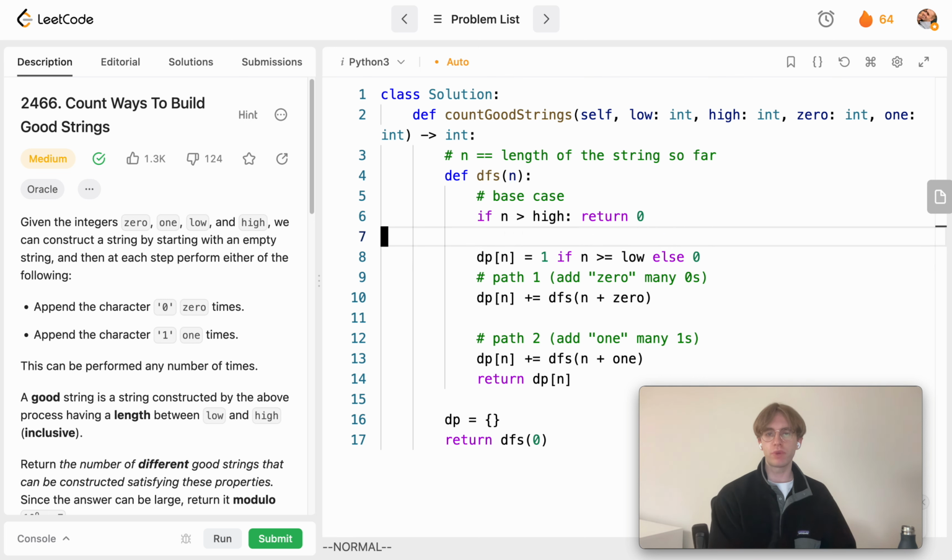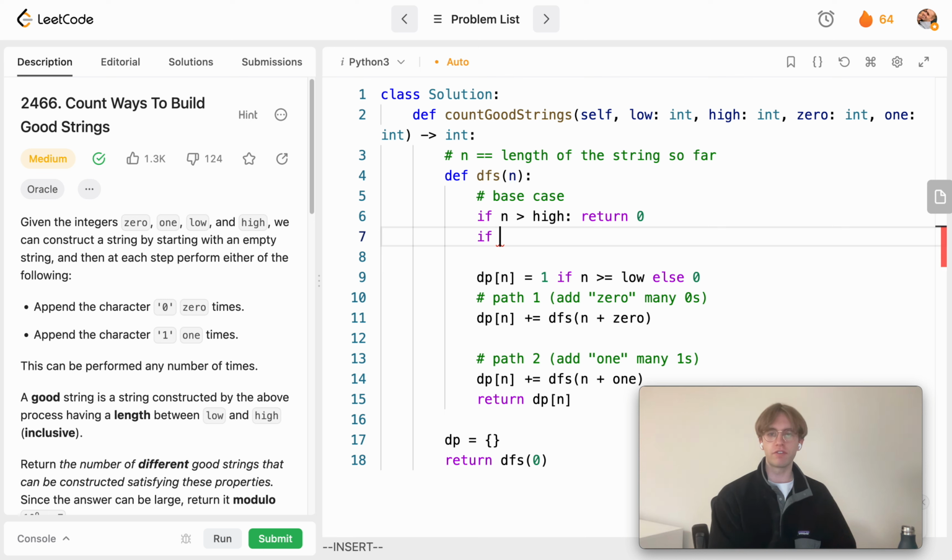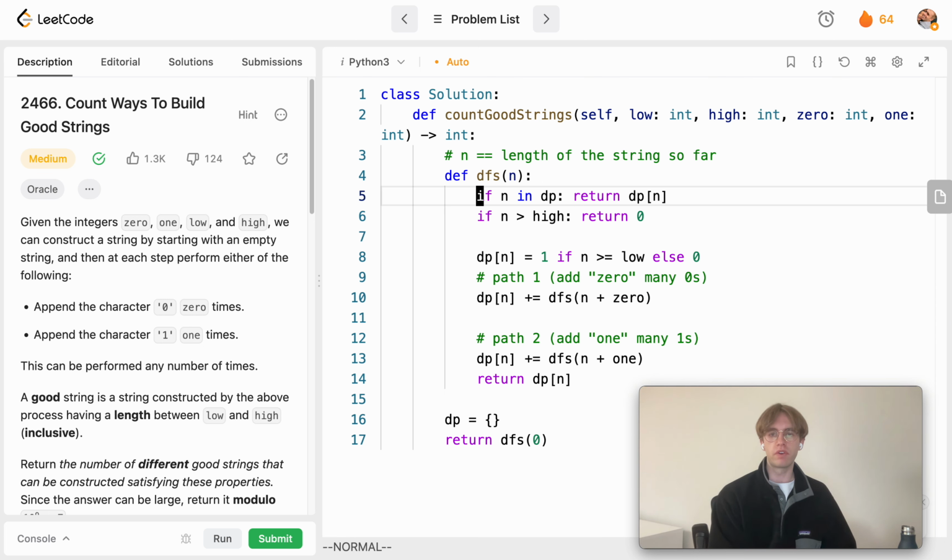Okay, and so if we already pre-computed this before, we can return it. So if n is in our hash map, that means we've already calculated the result before, and so let's just return it. We can throw that right up here. This base case is memoization. Great. Okay, I think this looks good.